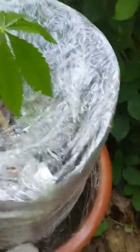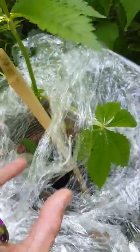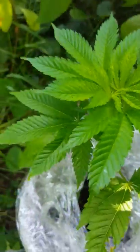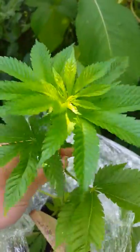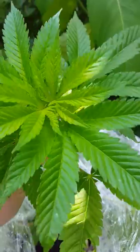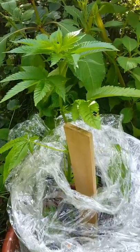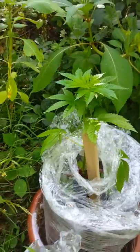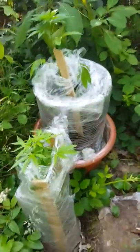We've got this one at the side of it which is still in the pot because I was thinking of moving it elsewhere. This is a photo AK - not an auto - this one grows properly. This is bubblegum strain, extra large bubblegum. As you know with photos, they don't go into bud until late summer. It looks a bit less bushy because I've just took cuttings from it. It's my only photo I have so I took a lot, and it was nine pound a seed.